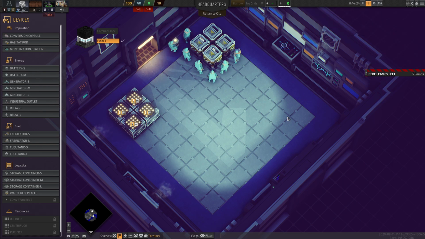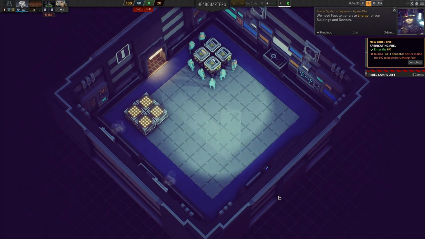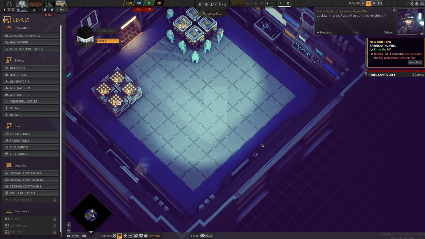Hey, Founder. I checked inventory, and we don't have enough fuel. We need fuel to generate energy for our buildings and devices. Luckily, there's fuel all around us, in the air. Titan's air is so toxic, it contains many flammable substances we can burn for energy. So, build a fuel fabrication device in your headquarters, or in a factory. These devices don't require any external energy of their own, and they operate without employees. Very convenient.